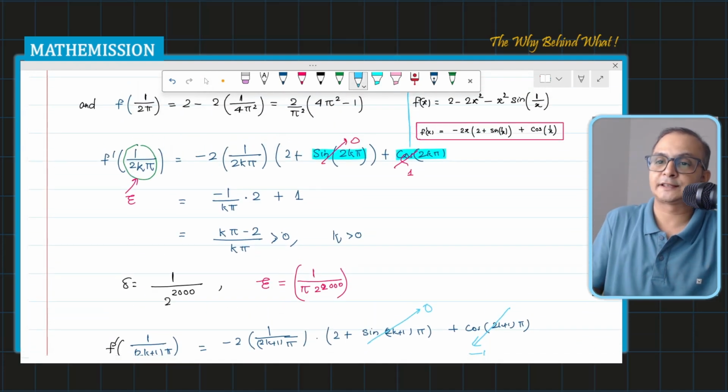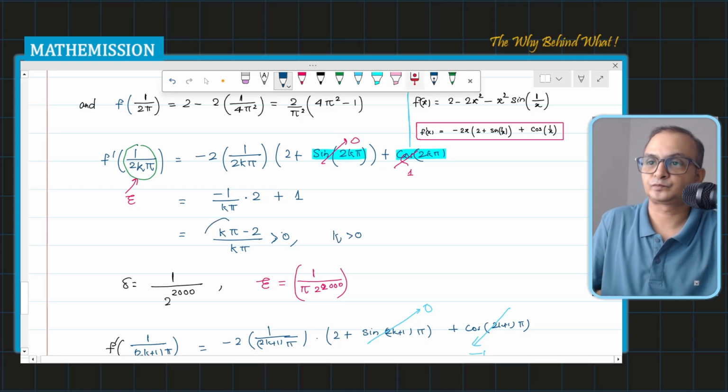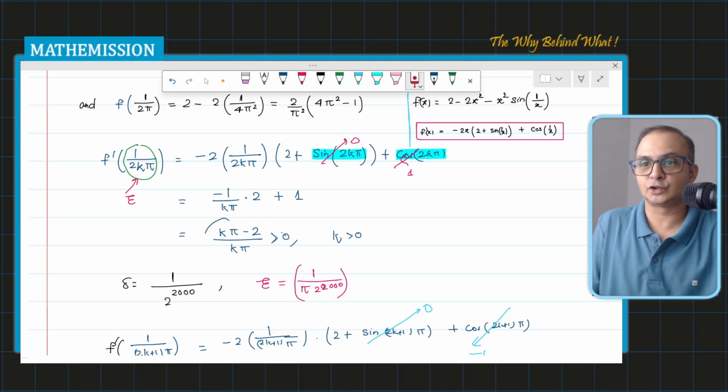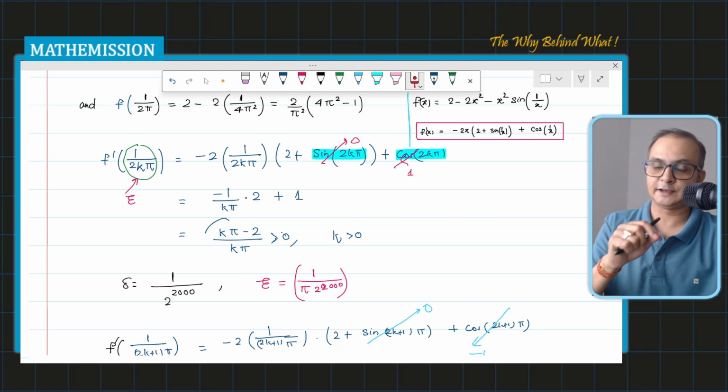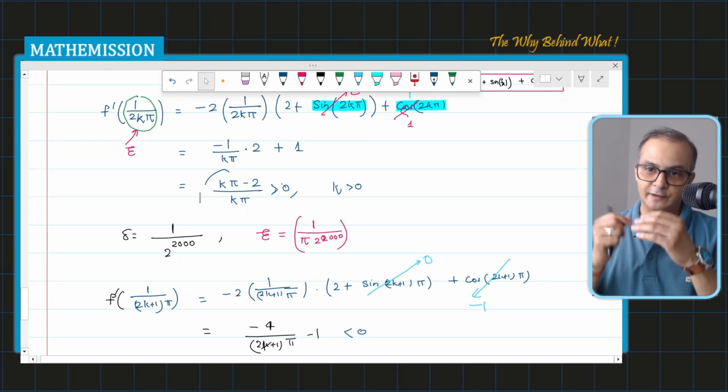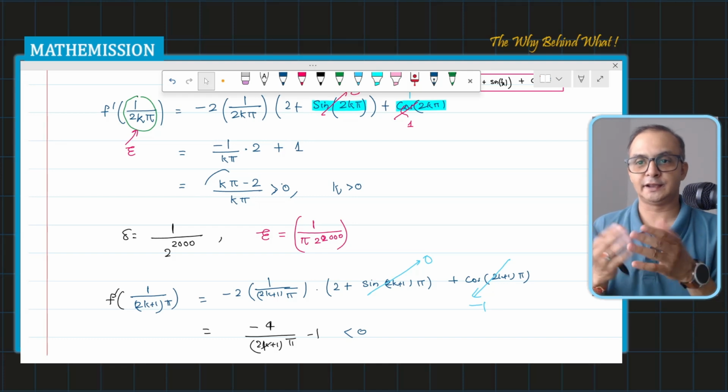Okay, so when I take this k negative in this expression, if k is negative, automatically both signs will become negative, and it will become positive again, correct? Because this minus sign you can take common, it will become positive. So for k less than 0 also, the f of 1 by 2k pi will become positive, and for 1 by 2k plus 1 pi, when k is negative, it will become negative again. It means at every 1 by even pi, it is showing the positive slope, and at every 1 by odd pi, it is showing the negative slope.